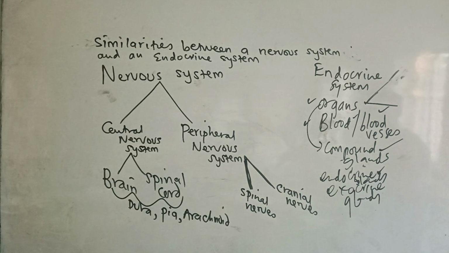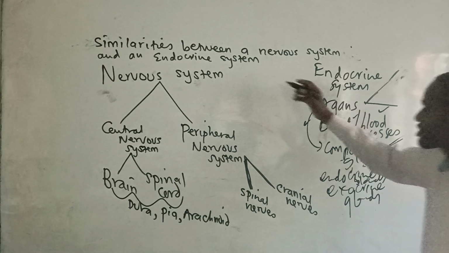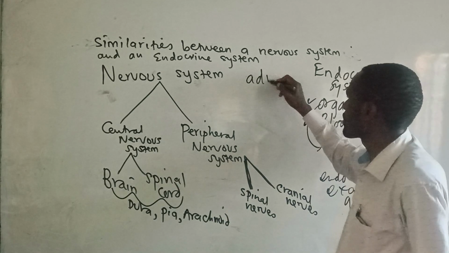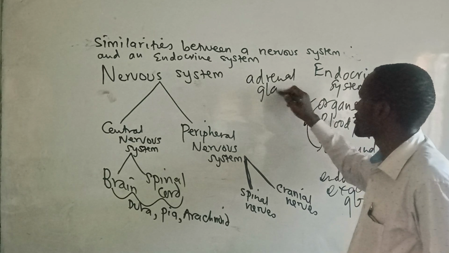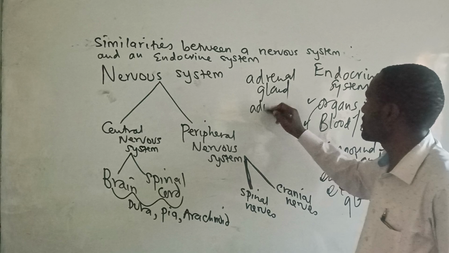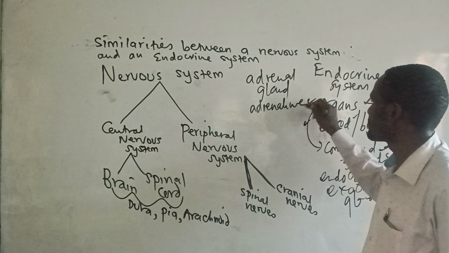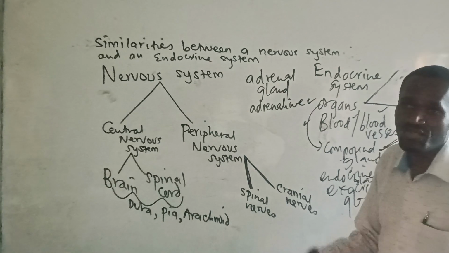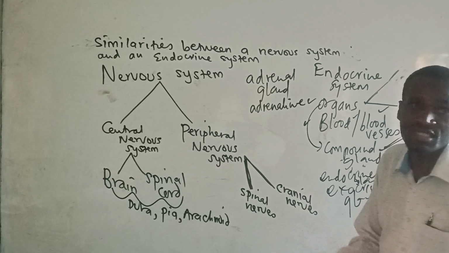Now, like you have been told, the pancreas has alpha and beta cells, which facilitate the production of what? Pancreatic juice as well as hormones. And of course, we have quite a good number of glands that can produce these hormones. You have been told of the adrenal gland. This secretes a hormone like adrenaline that prepares the body for fight or flight if there's an emergency.